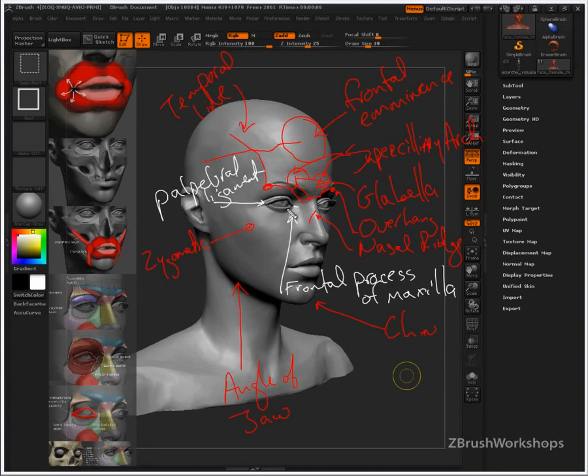So this palpebral ligament on the outside and on the inside has a really specific structure that we look at. We're going to look at the difference between the palpebral ligament and then the eye itself, so the orbicularis oculi, things like that. But like I said, the first step for us is to get in and start to understand the bones of the face. And so we've kind of hit a couple of the points: frontal eminence, superciliary arch, glabella, chin, angle of the jaw, zygomatic bone, temporal line. Let's go in now with those guys in our mind and start from scratch to create a skull the best we can.